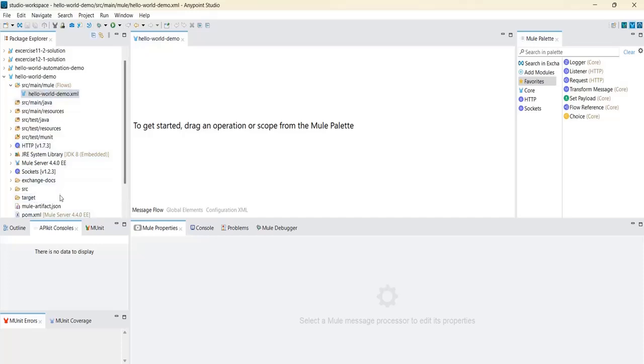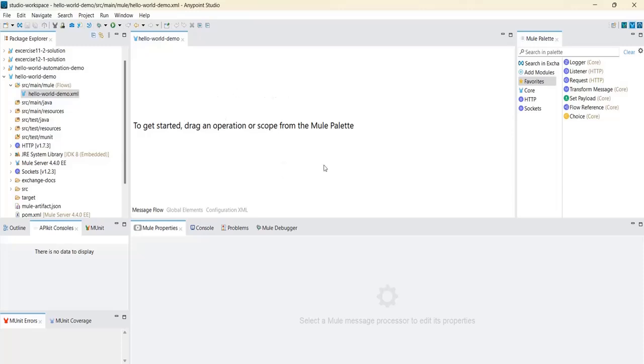If I explain everything here, you will not understand better. So once you click on project, let's just remember this one: the folder src main Mule. Under this folder you will find all the XML files. These XML files, like file name .xml, come by default with the project name. We can rename it as per our requirement. So this XML file is called a configuration file. Remember that this is a configuration file.